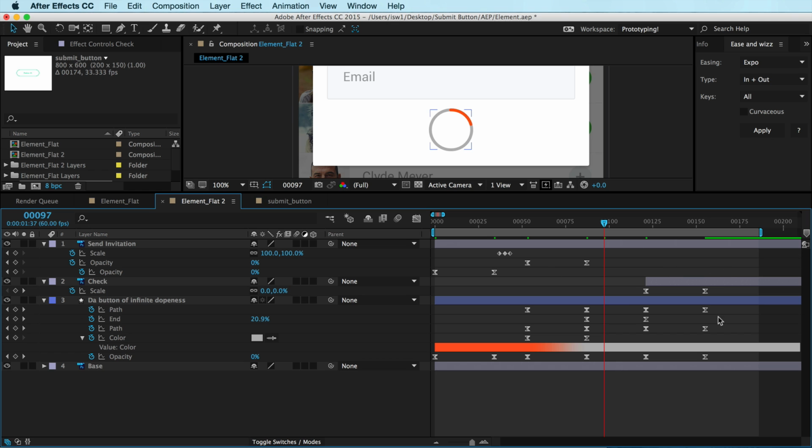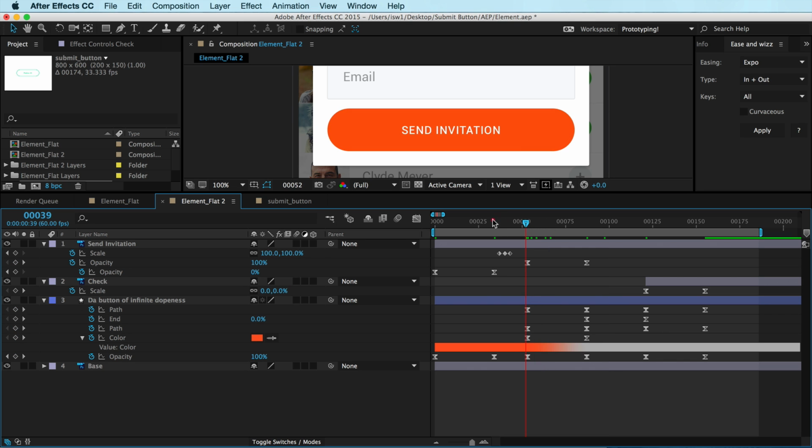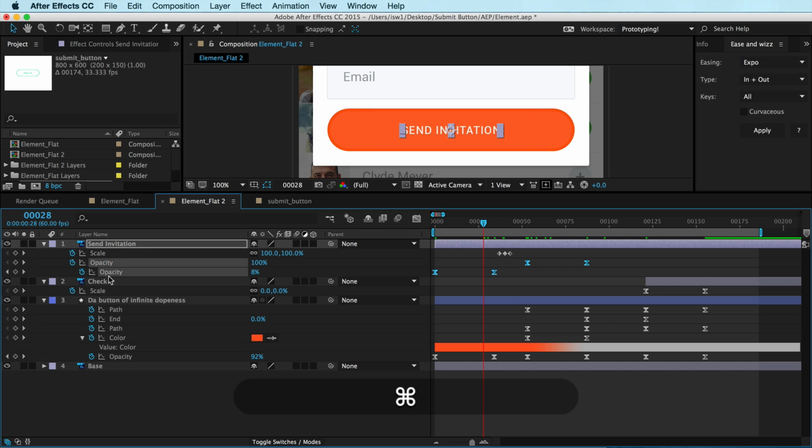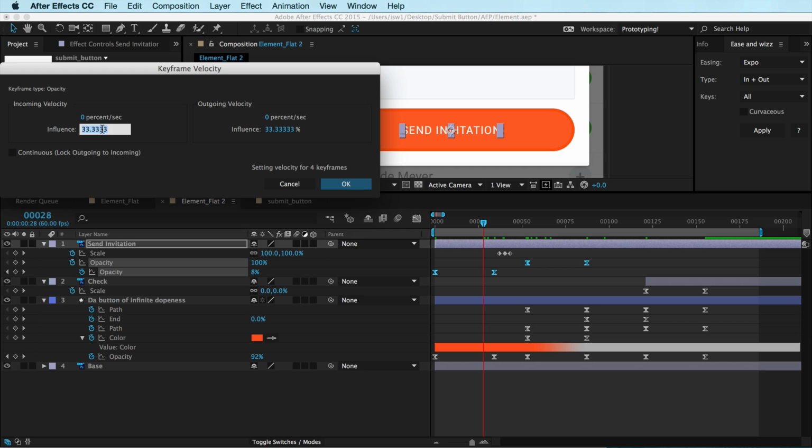So what I'll do just across all these is, let's see here. Let's just go ahead and start to add my easing. So we have my opacity here, select those, and select these guys, scale, and if I hit Command-Shift-K, it brings up my easing options, and I'm gonna have them ease in, let's just do something crazy, I don't know, 55 and 55.